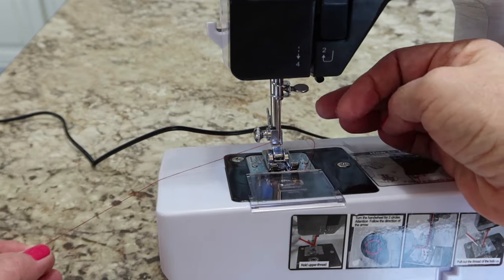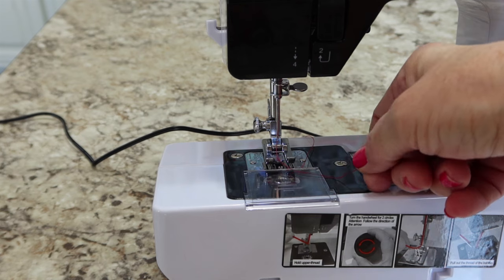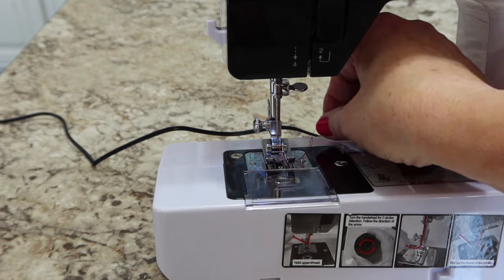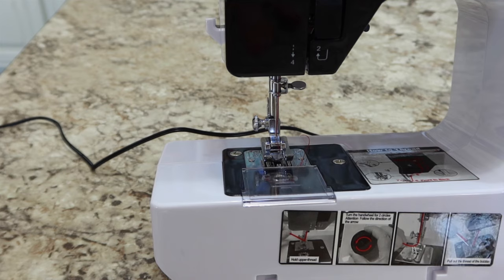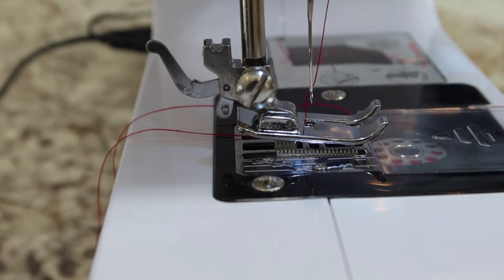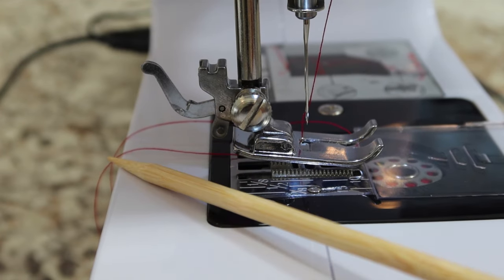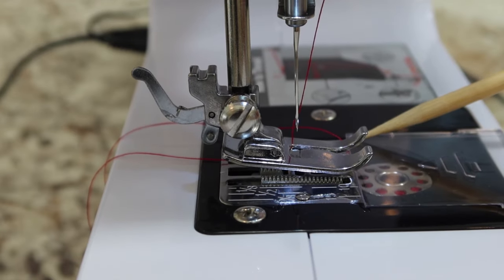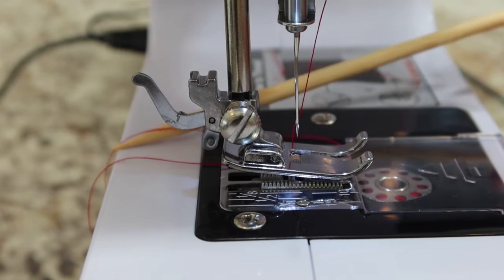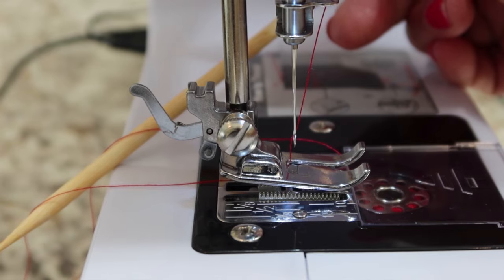Okay, now once again, lift your foot up, and we're going to put this to the back. Run it right through the opening in the middle of your presser foot so that it goes to the back as well. So what we have right now, your thread is coming down. It's going through the needle from front to back. It's dropped down in the opening in the foot, and it's going out the back. Your bobbin thread over here is coming out of the crack in between the clear bobbin cover and the metal plate, and it is also going out towards the back. So you can see my two threads there, one top thread, one bottom thread.